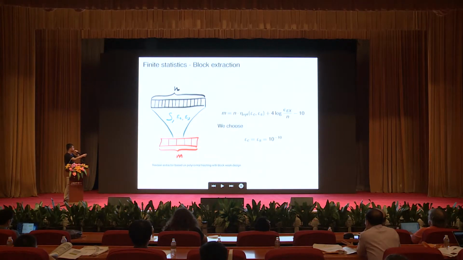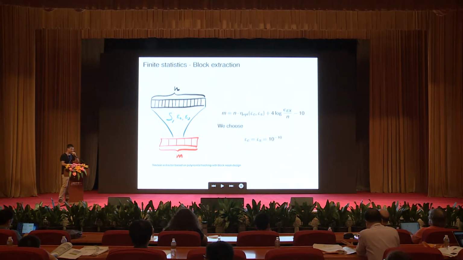And here we use the Trevisan extractor. The basic idea is you have n measurement rounds, you apply the extractor, you set some security parameters because of the finite size, and you get m random bits. Here we set the security parameters epsilon_s equal to epsilon_c equal to 10 to the power of minus 10. That means after extraction, the random bits are uniform within 10 to the power of minus 10. And compared with the normal extractors people use, like the Toeplitz extractor, the Trevisan extractor we are using doesn't need to import too much randomness. And it is also secure against quantum adversaries.